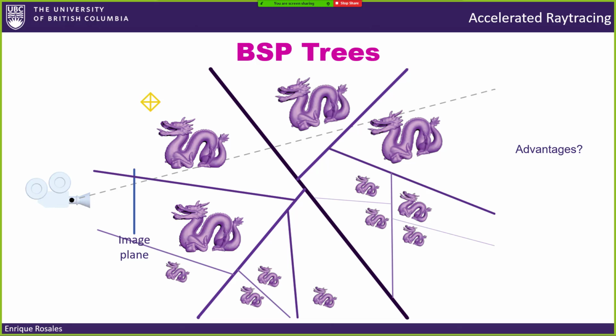So the difference is instead of having a number of cubes, you know, a regular grid, you just create different levels of separation, and every time you basically split the space in two on each level. So what do you think are the advantages of this? What do you think is the advantage?